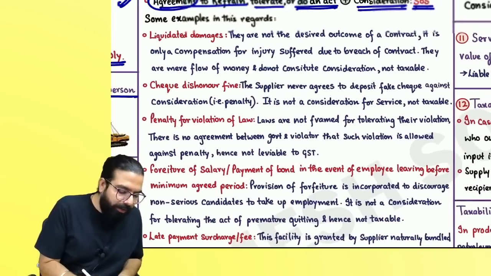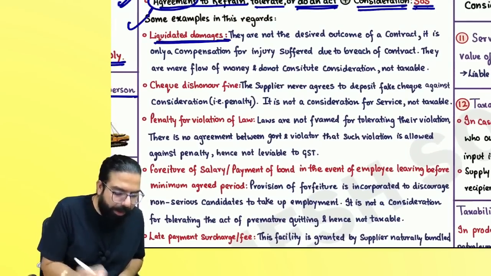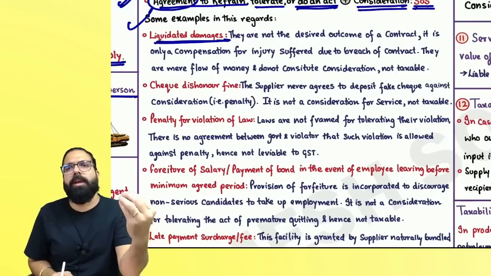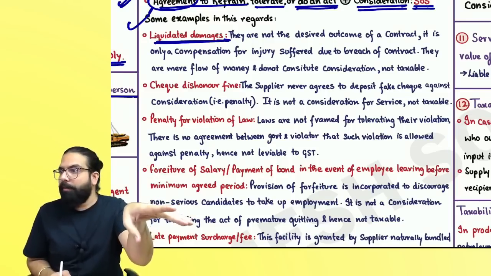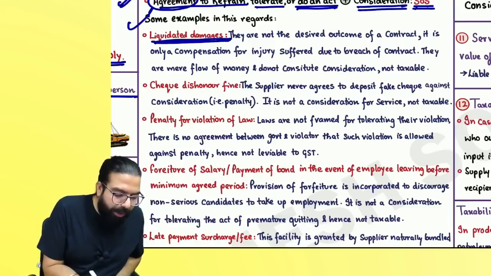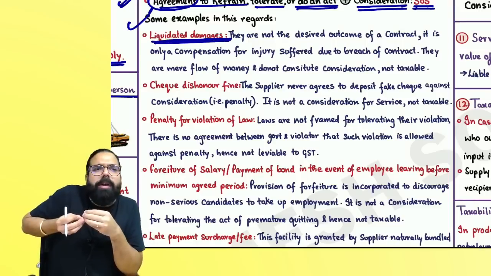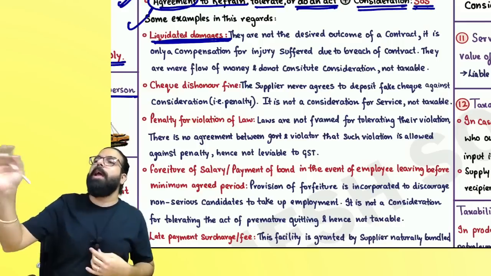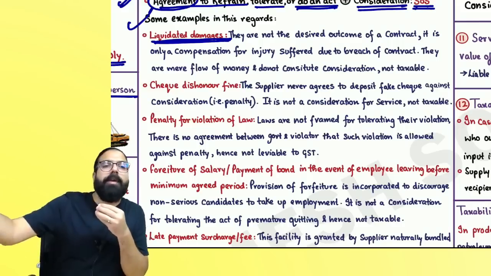Now, particular situations have been taken. Number one, liquidated damages. What do you mean by liquidated damages? If I had to supply you something by 31st December, and if I don't supply, you might suffer some loss. Are we clear, everyone? So it says, whenever anybody pays liquidated damages to another person, the other person has not made an agreement that I agree that you supply me the goods late and I will have some loss which you give.